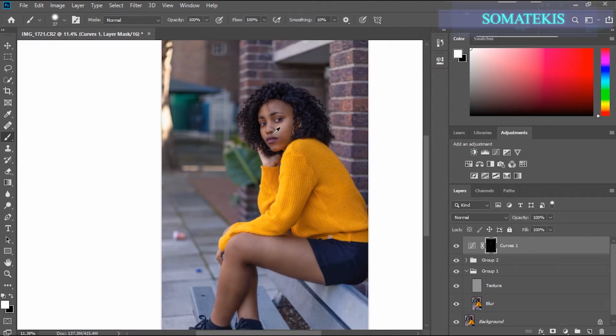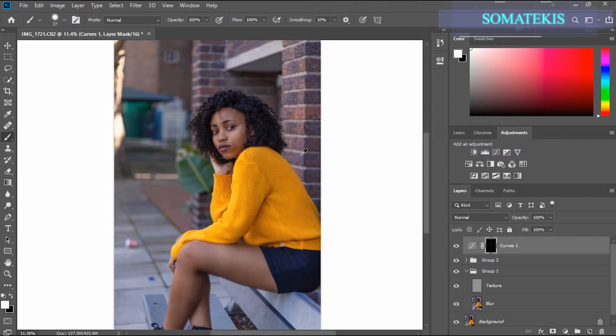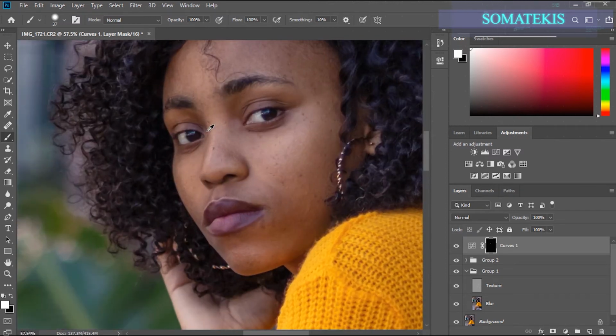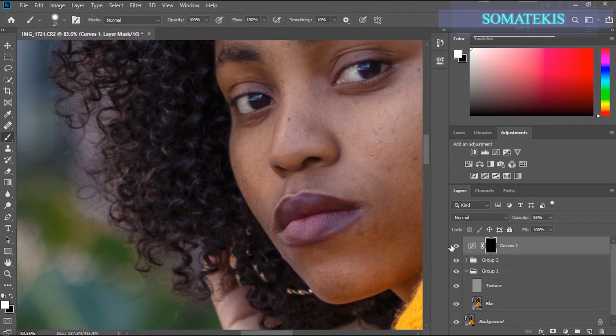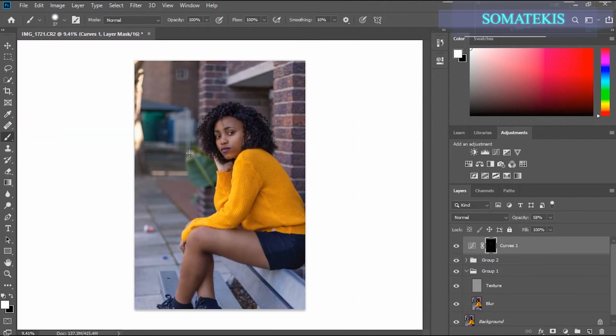How about it now? Still there, but only if you look at it too much. Okay, let's reduce the opacity a bit. Don't want too much. Okay, I think problem solved there, although not that well.